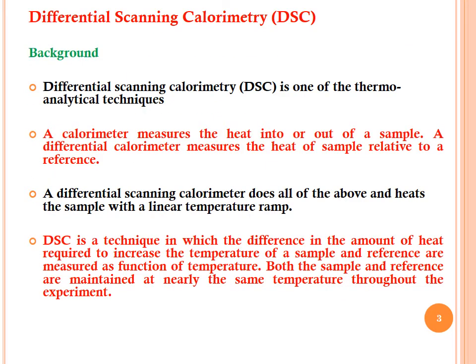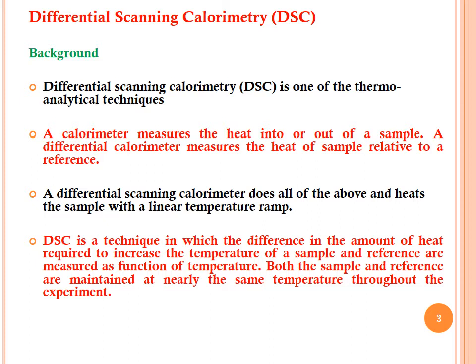Let's see the background of DSC. Differential scanning calorimetry is one of the thermoanalytical techniques. All the thermal analysis techniques are thermoanalytical techniques. A calorimeter measures the heat into or out of a sample. A differential calorimeter measures the heat of a sample relative to a reference. Differential means a difference: the calorimeter measures the difference between the sample and the reference. Differential scanning calorimetry does all the above and heats the sample with a linear temperature ramp.